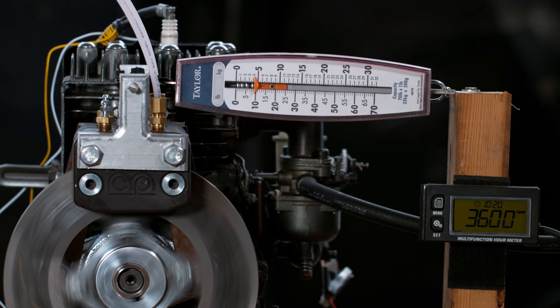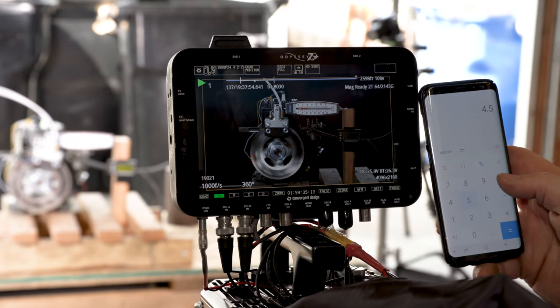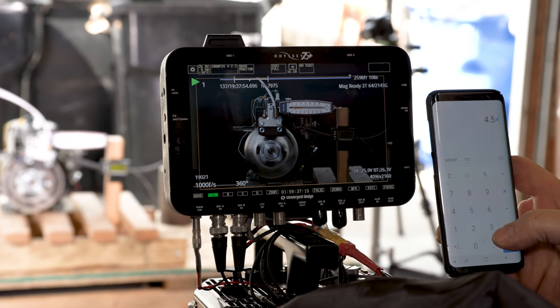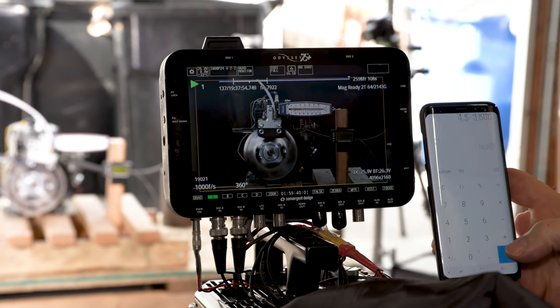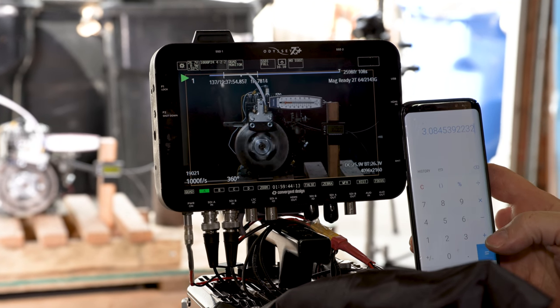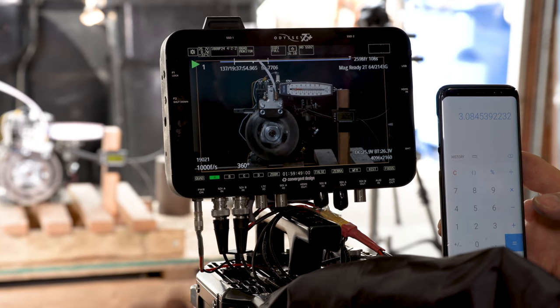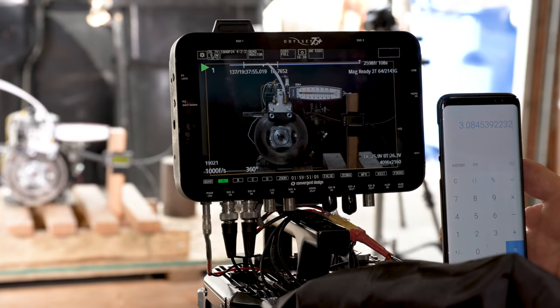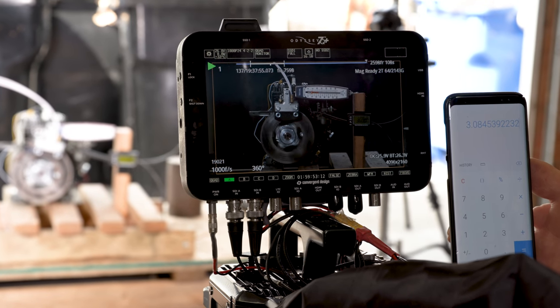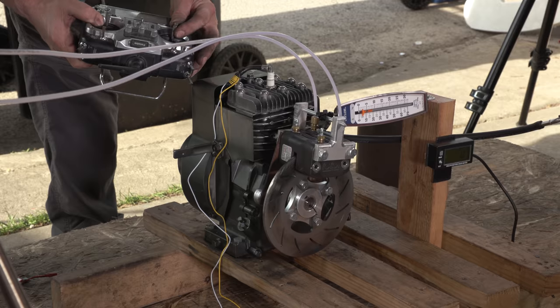So that right there is almost exactly 9 foot-pounds divided by 2, which is 4.5 foot-pounds times 3600 RPM on the money, which equals 16,200 divided by 5252 equals 3.084 horsepower. That's pretty amazing that this thing, after all this abuse, is still making the rated horsepower. Time for the nitromethane. I just gotta change the timing, put nitro in the tank, and ready to go.